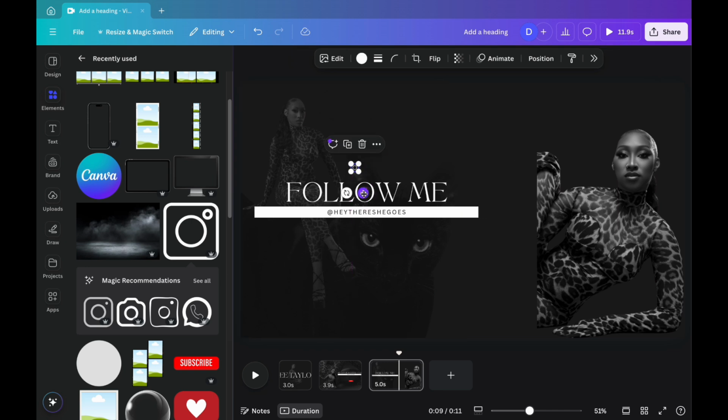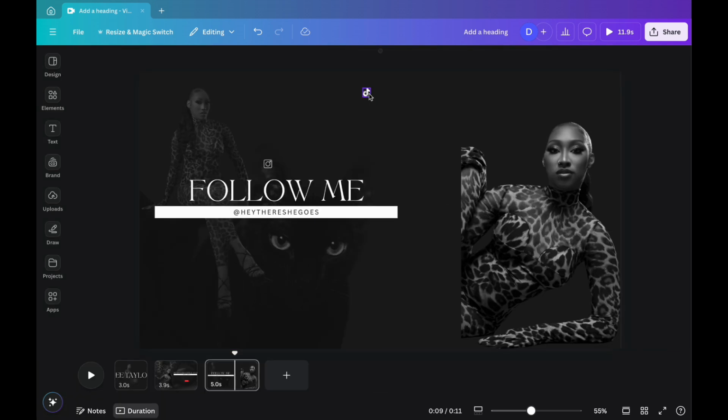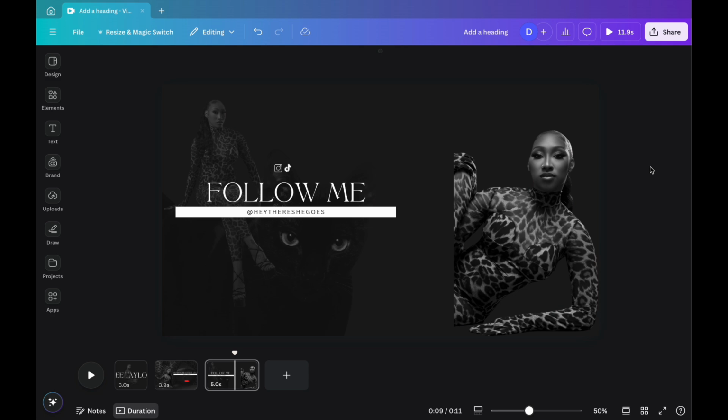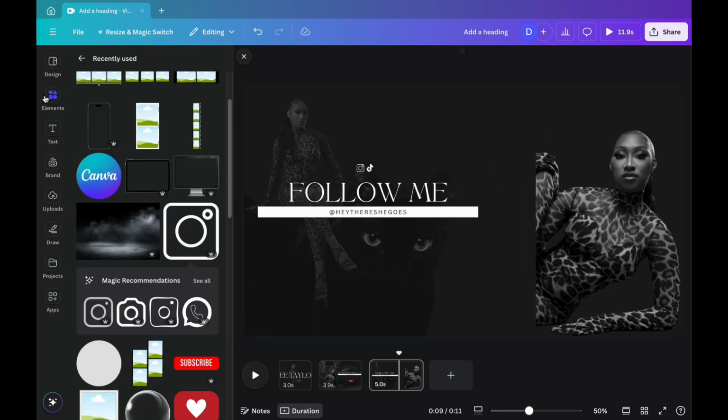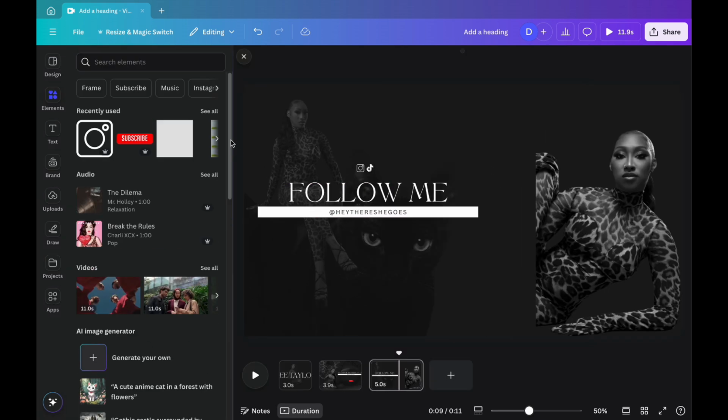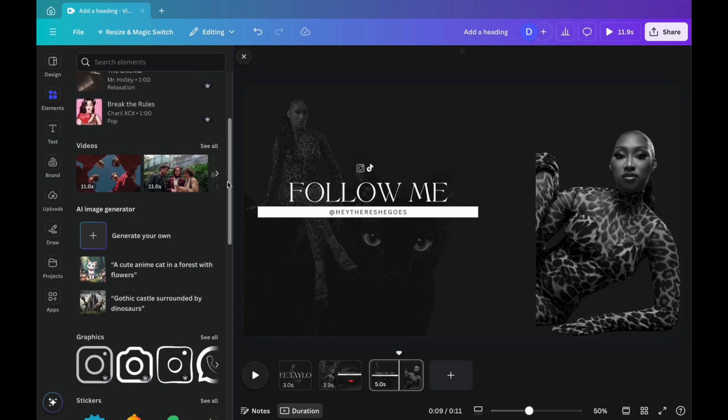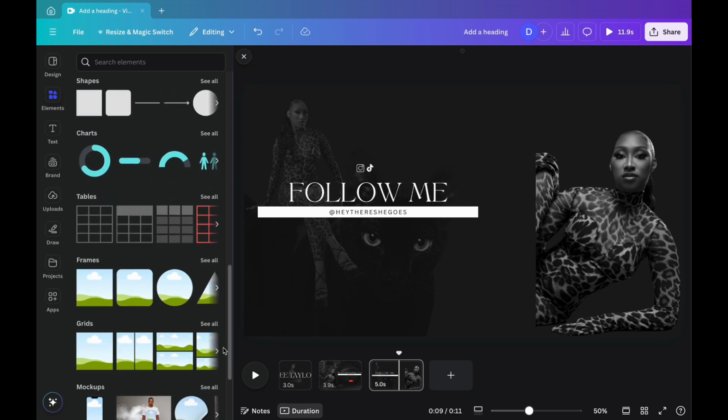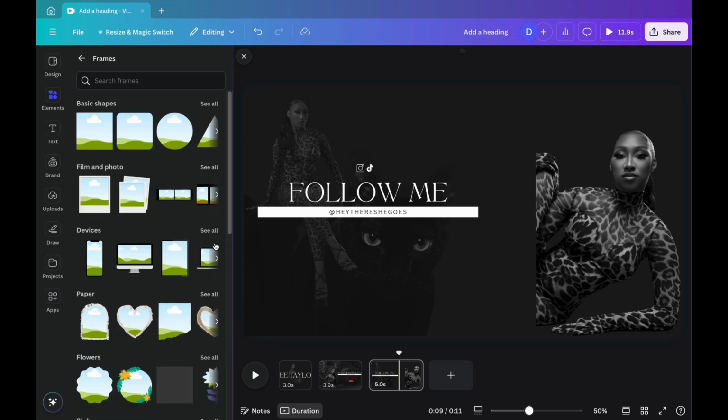So what I had to do was get my TikTok icon from Google. You can type in TikTok icon PNG, and whatever color you want, white or black or whatever other color, and you can just upload it to Canva and go from there. Because the ones that Canva offered, well, now they're not given.